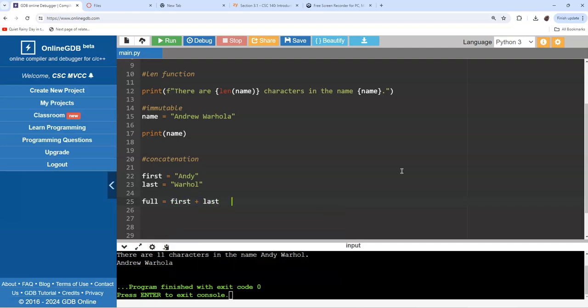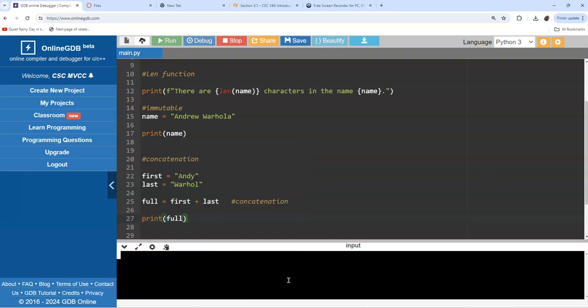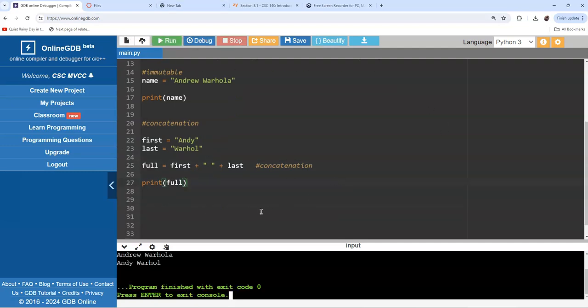This is what we call concatenation. You're not adding together in a mathematical sense, but you're joining those strings together, connecting them together, like beads on a necklace. So the problem here is that it's all squished together. I didn't account for that space. If you want the space, you have to concatenate the space in there as well. So you just add your plus signs. It'll join them all together. And there it is.